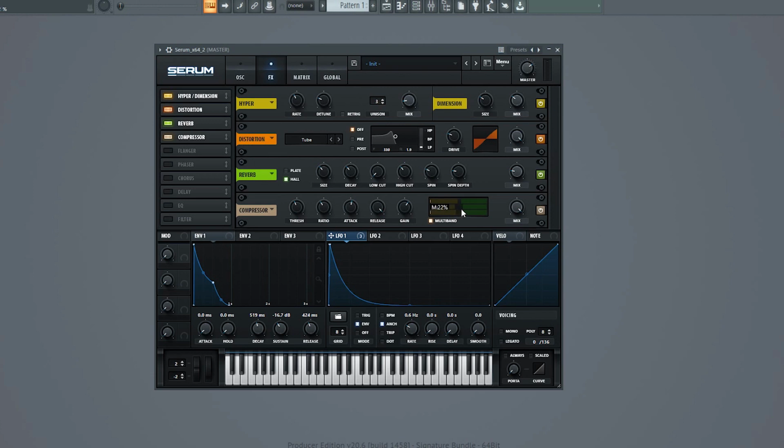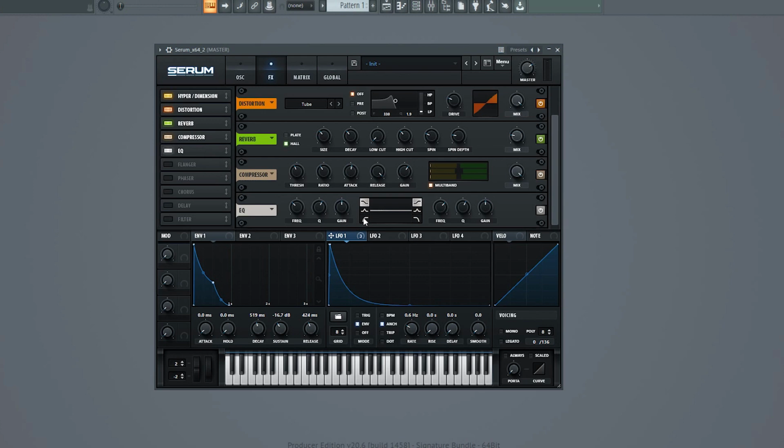And a low cut EQ with a boost on the high end.